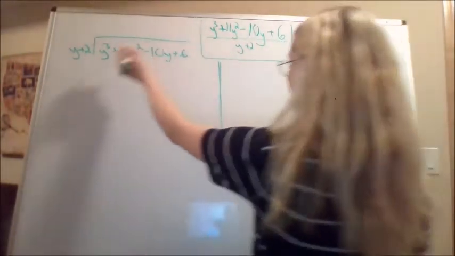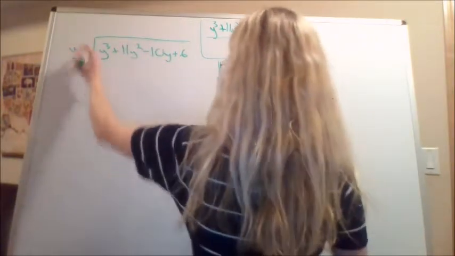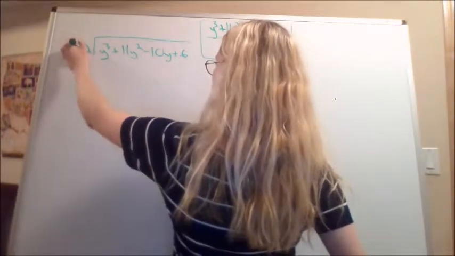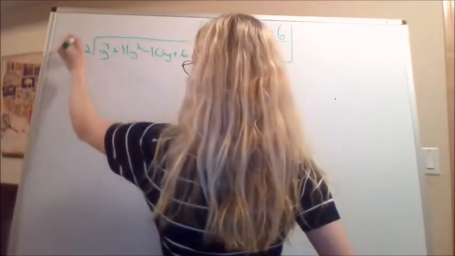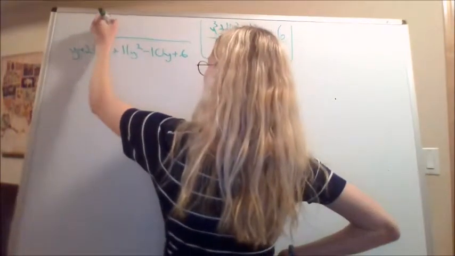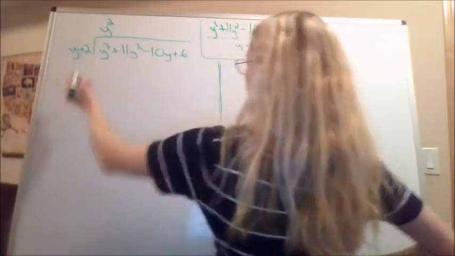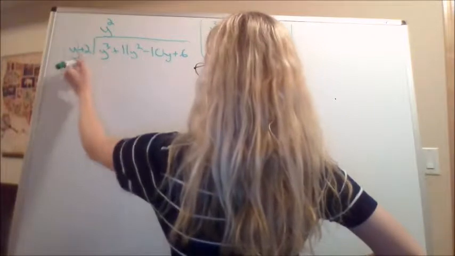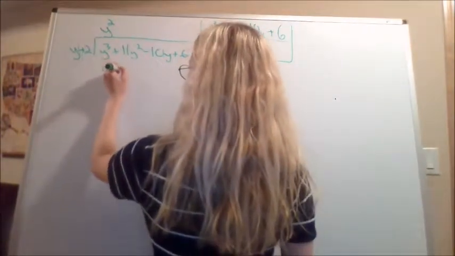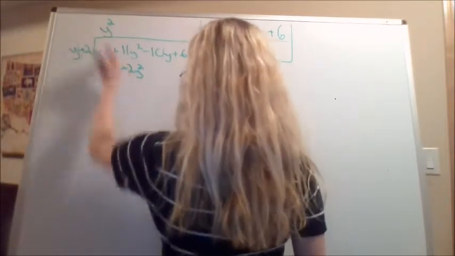The first of which is traditional division, where we have the numerator here and the denominator here. And we want to ask ourselves, what should we multiply the y here by to get y to the third power? And the answer would be y squared. And so now we multiply y plus 2 by y squared and bring it down here. So what I'm saying is y to the third power plus 2y squared. So just multiply those two out and bring it down.